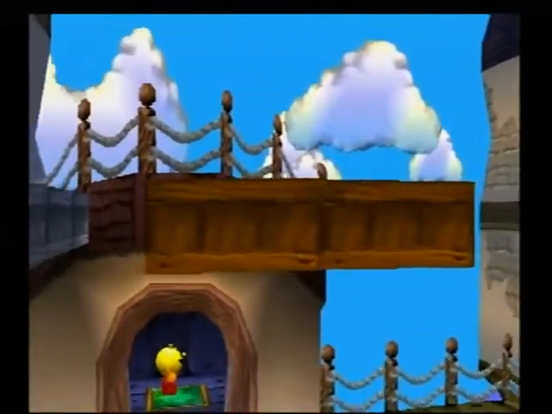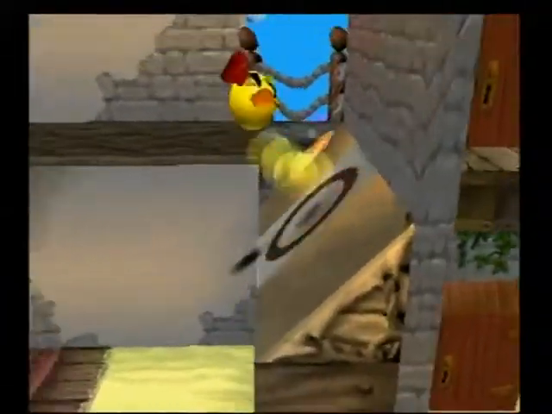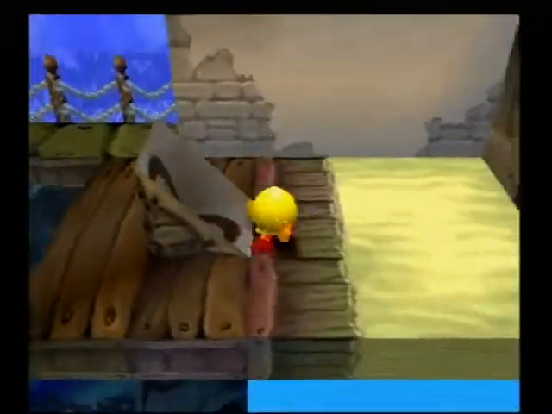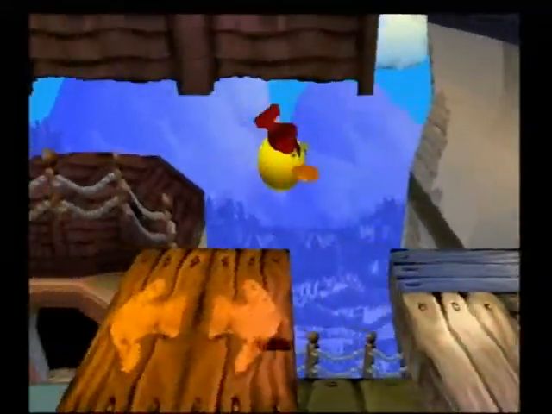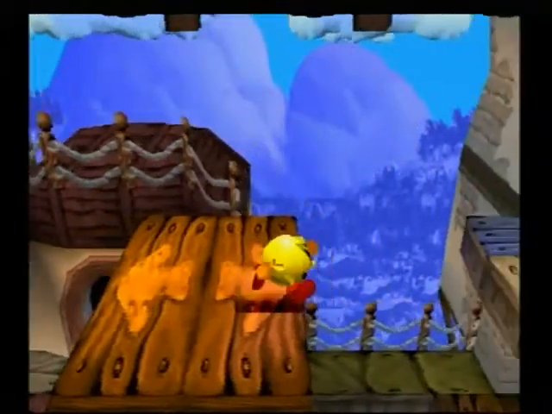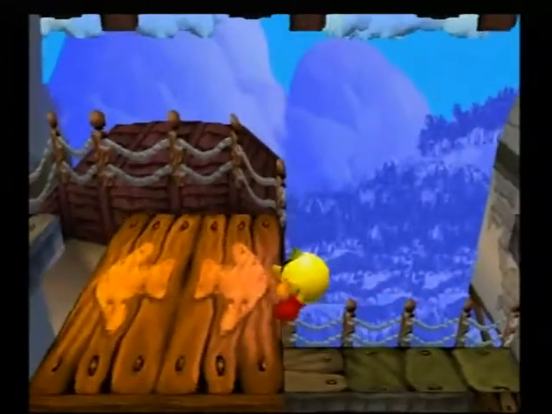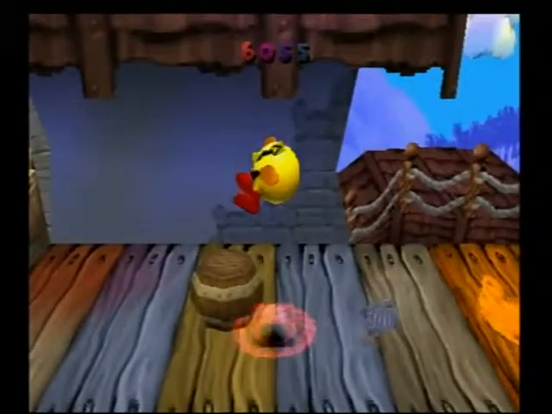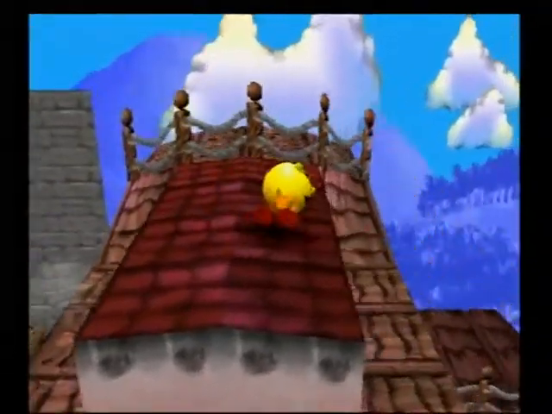My Pac-Man senses are tingling. They're tingling that this platform has just moved. Whoa. Alright. Now, I think you can actually get to that platform without the door, and I can probably prove it to you by doing that. Because it's all the way at the end where it was stationary before I hit the switch in the orange door.